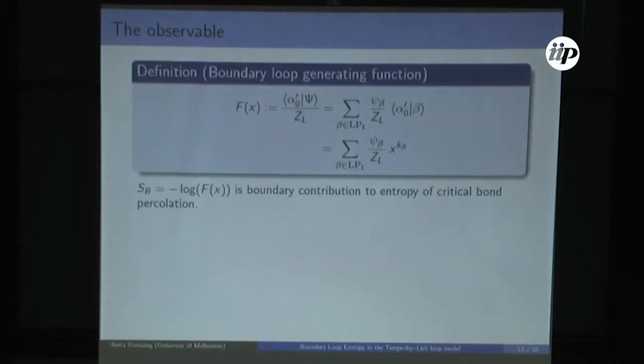So then the definition of the observable is this special inverted link pattern, take an inner product with the entire ground state, normalized. This is just, for each normalized component, you multiply it by x to the number of loops formed under this scalar product, and then sum everything up. And this is the homogeneous case, so this is just an x.